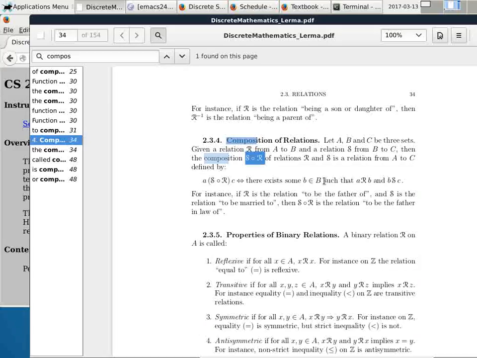So here we have R that is from A to B, and S that is from B to C. So here I have this one is in A, this is an element of A, and this is an element of B. Yes, but I want to see that one. So this is an element of A and this is an element of B.